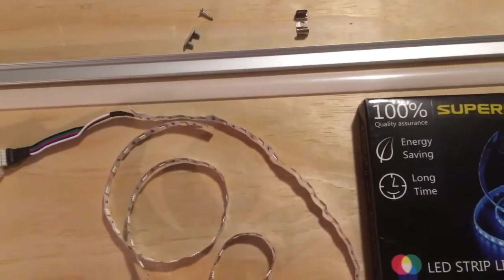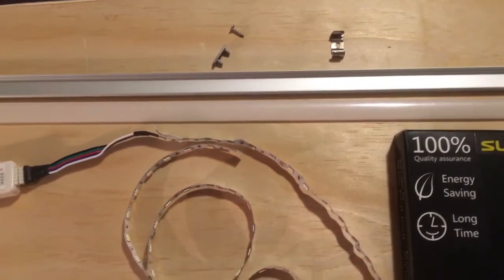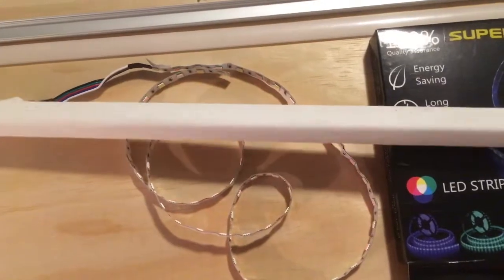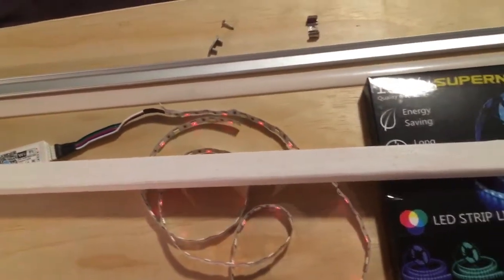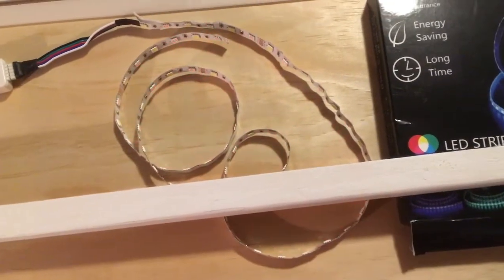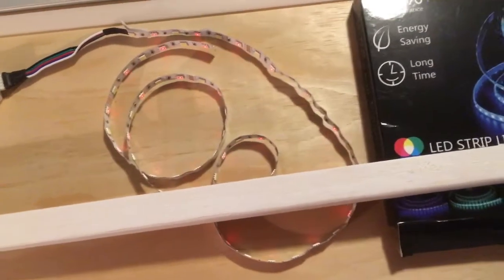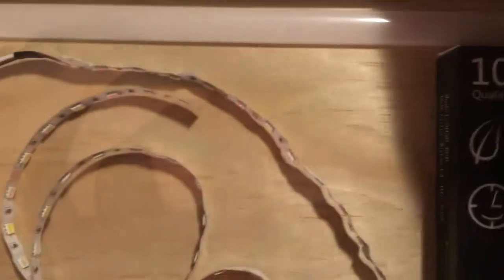So that's the plan. The problem with that is that that little tiny screw isn't going to hold much in drywall, and so my solution is I ripped down some 1x4 stock and painted it white. Well, painted the parts that you'll see white. It's gonna sit up in the corner. It's fine. Anyway, I painted it, and I'm just gonna drill some holes and run some drywall screws through it to anchor it securely to the header, to the top plate of my wall. And then I'm going to use these tiny screws to mount these tiny brackets. That way the whole thing doesn't come falling down.